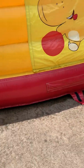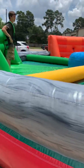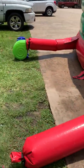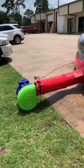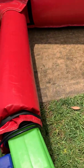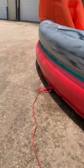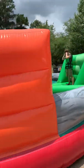So when you go to use it, make sure you close the zipper so it inflates correctly. You have 2 blower tubes. One of them you fasten like this, and one of them you fasten to the blower and turn it on and let it rip. You want to have it straight so that it gets the maximum airflow, so you don't have any issues. As you see, you have more D-rings for stakes, and more in all of the colors.